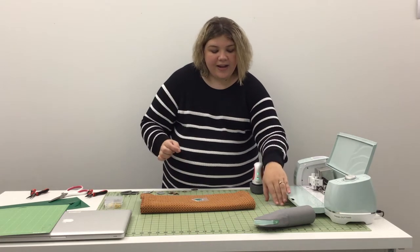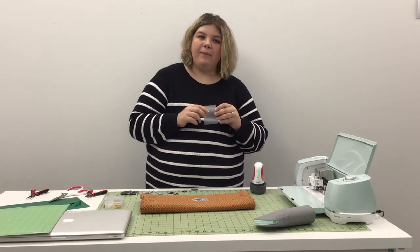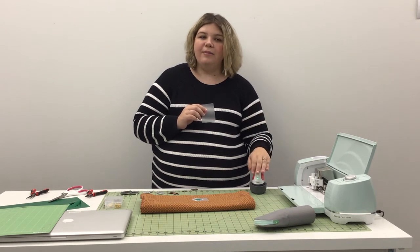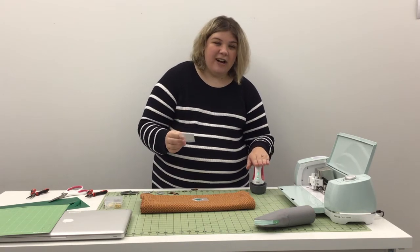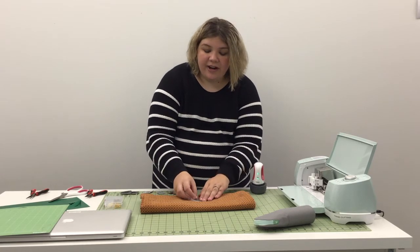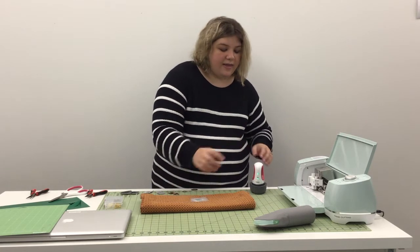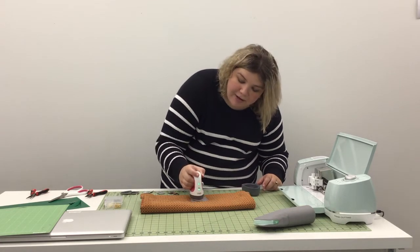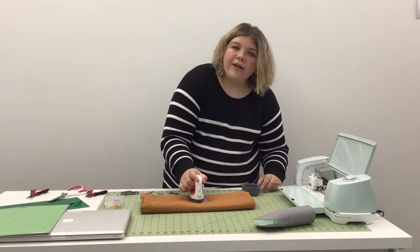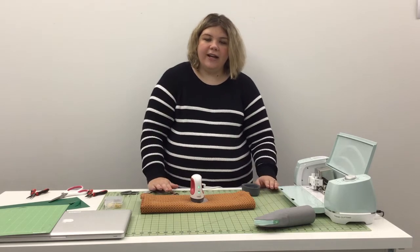And I have an extra piece of that transfer paper. I don't want my iron to be touching any part of the faux leather directly, so I'm just trying to protect my earring by placing this on top. And then what I'm going to do is take my Easy Press Mini and put it right over the design, and I'm going to hold it there for about 30 seconds.